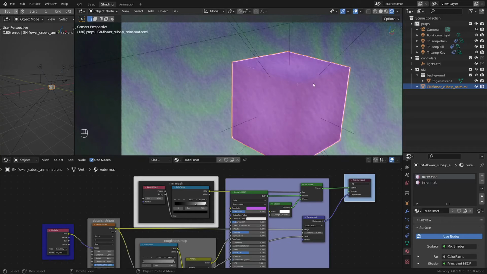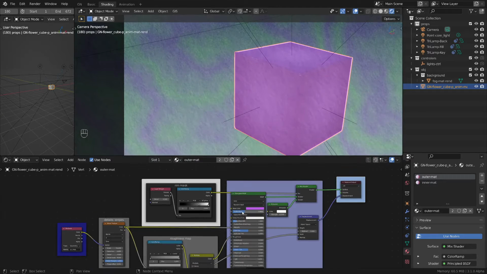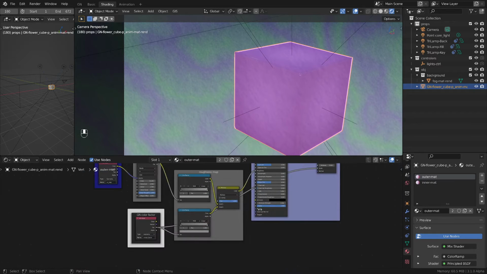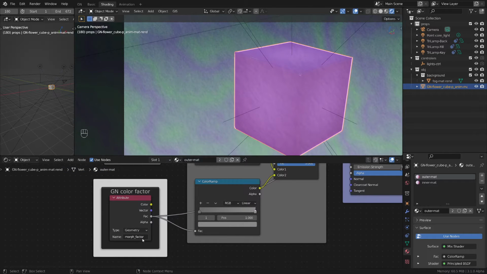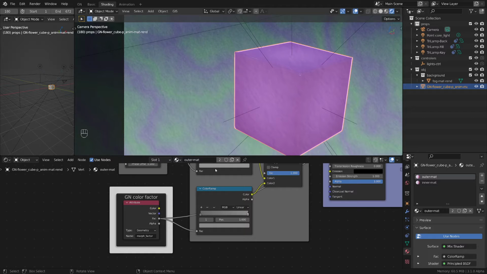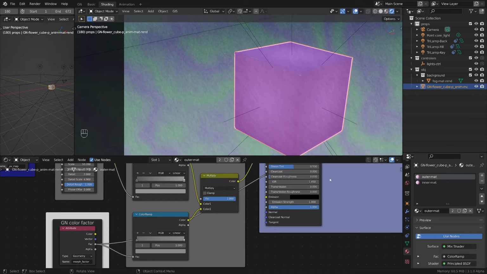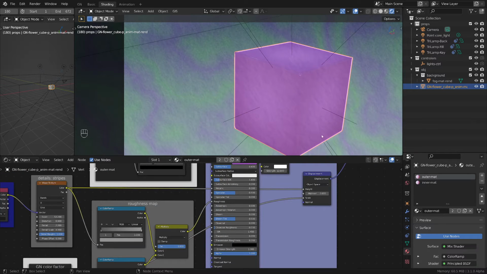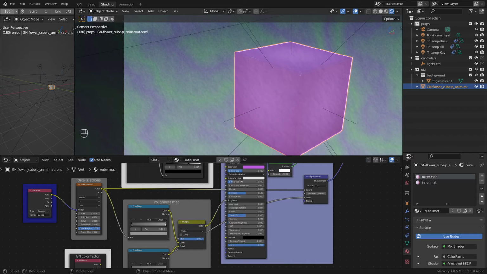You see at some point we get a smooth surface, and that's all because of this attribute here, Morph Factor, the one that I showed you in the geometry nodes how to get. This is coming from the geometry nodes, and it's basically telling the shader when things are morphing. So I use this to control the effect. So how was that achieved?